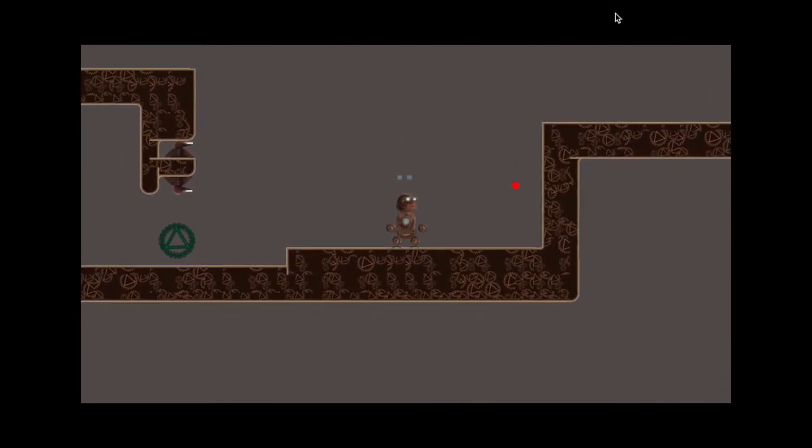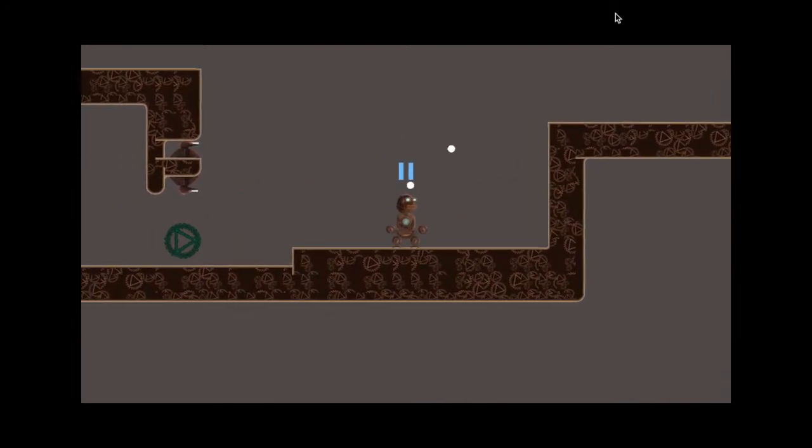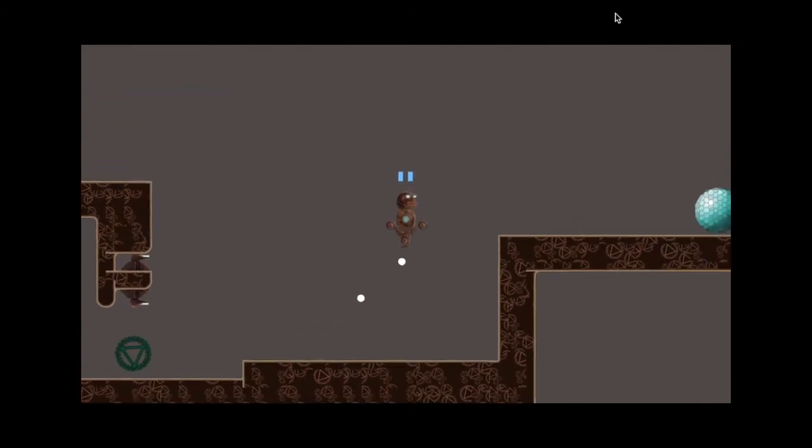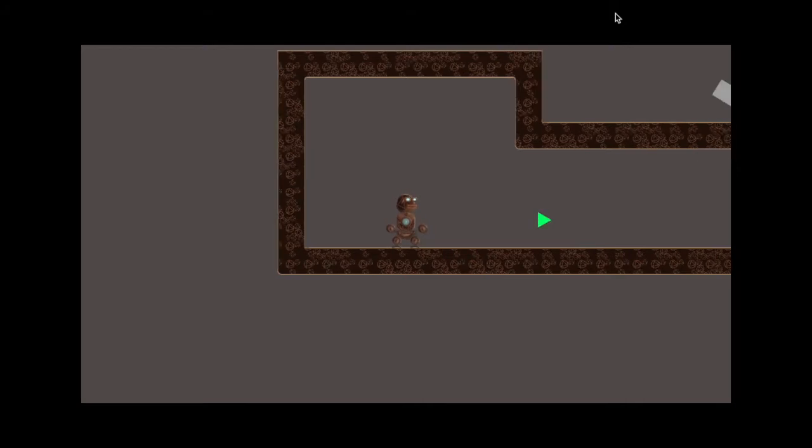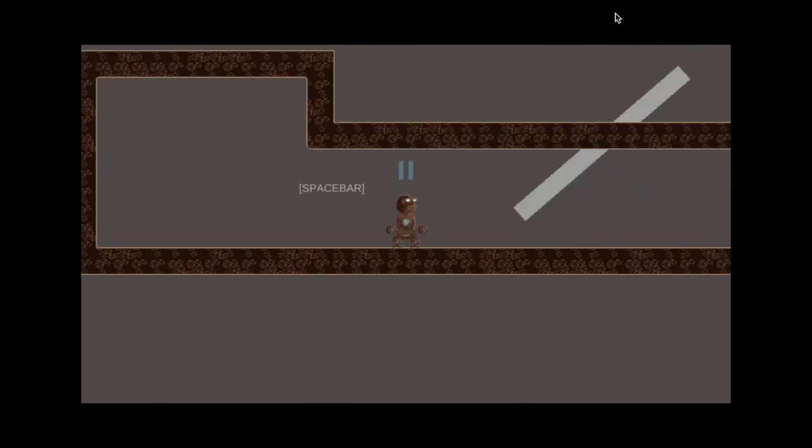Yeah. But A, they don't make for a great platform, and B, other than that previous little bit of level, there's not been a lot of indication that bullets stop being deadly. No. Spacebar. Now you can control your time. Why didn't you just do this right at the start? It wasn't even that good a way to introduce the power if you're going to give us control over it later.